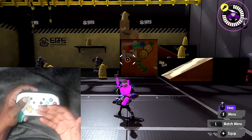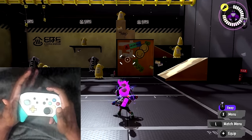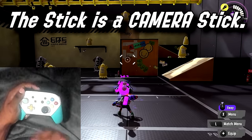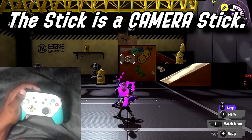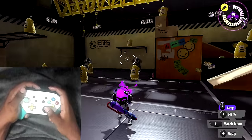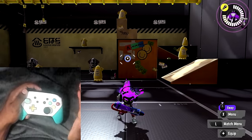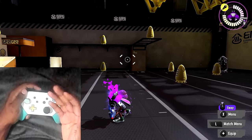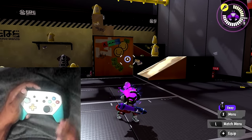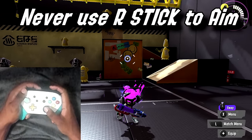This is the reason for why there's only an X-axis for the stick. So when do we use the stick and when do we use gyro? The best way to think about it is that the stick is a camera stick. Imagine playing a game like Breath of the Wild, Banjo-Kazooie, or Super Mario Odyssey - you need to think of the camera stick in the same way as only an X-axis. You never want to use the control stick as an aiming stick at all. This is where gyro control comes in.